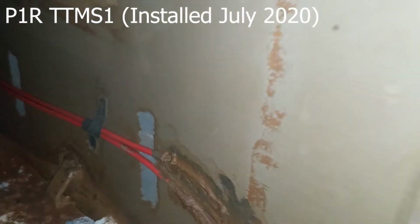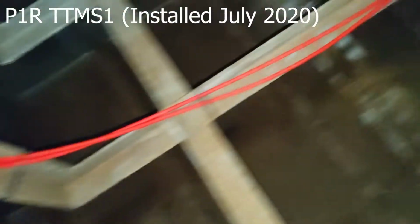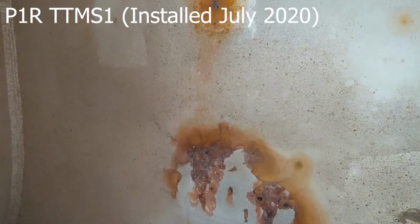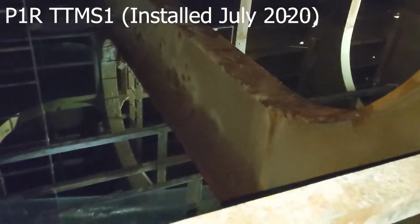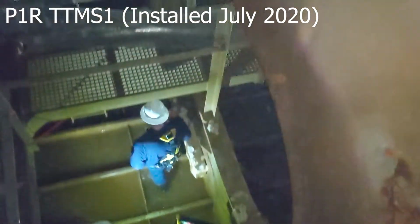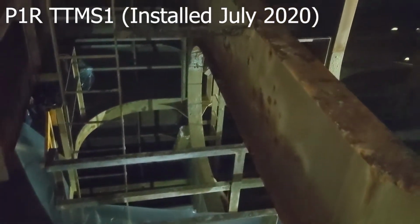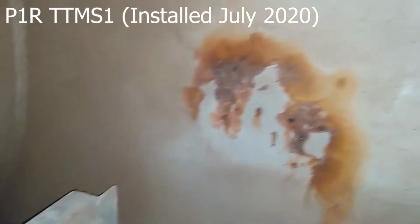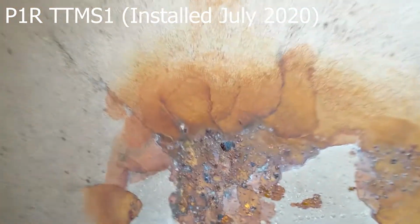There's the red connection that forms the loopback. Here is the red cable. And you can see the red cable comes up, along, and back down to the interrogator. You can see the water level that comes up halfway up this. Down below is where those were installed originally, and halfway up is where the corrosion starts. That's where the water level is, so you're not protected by the anodes. And up here you can see a little bit more corrosion, but overall it's fairly clean.